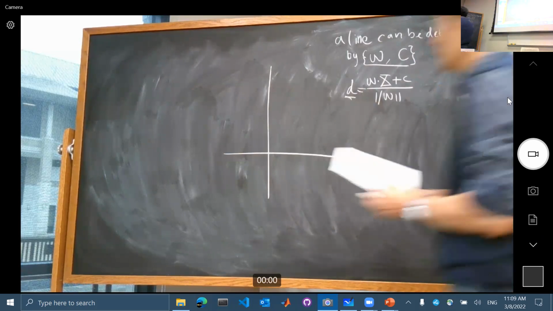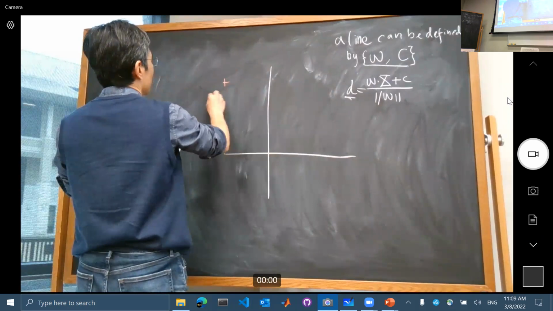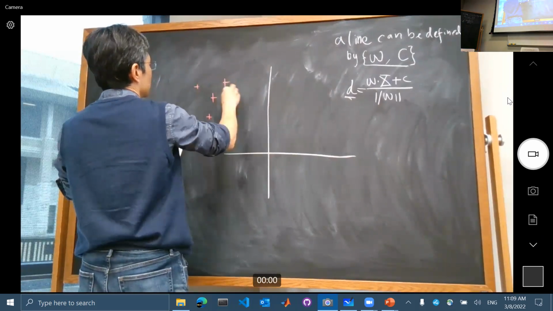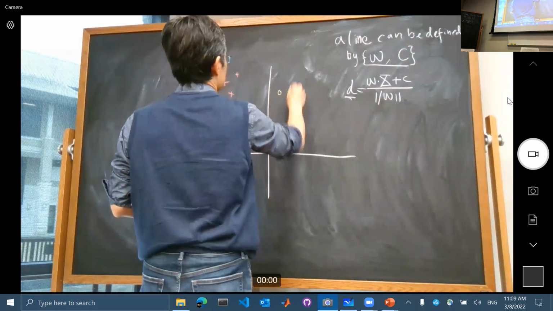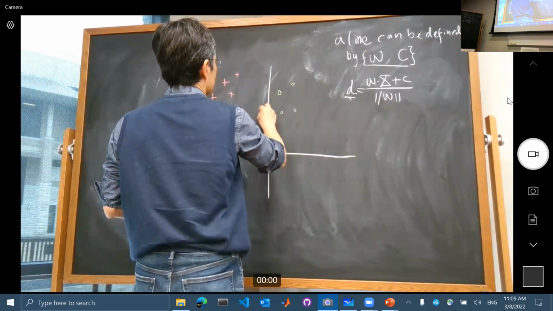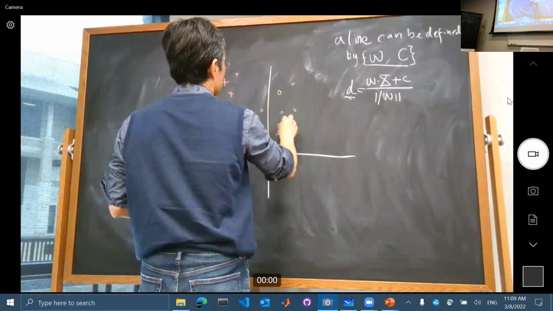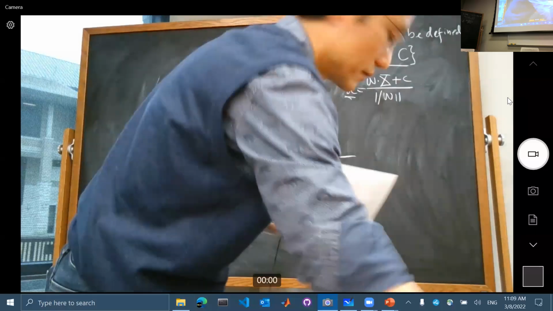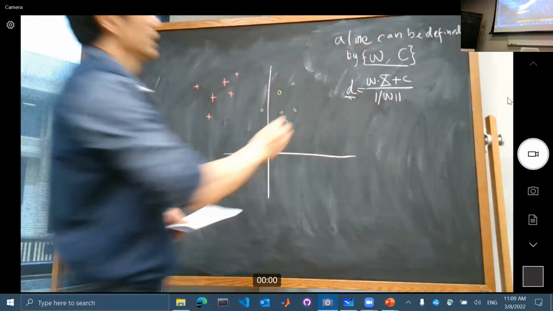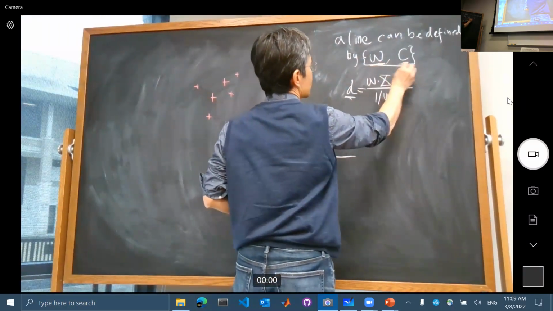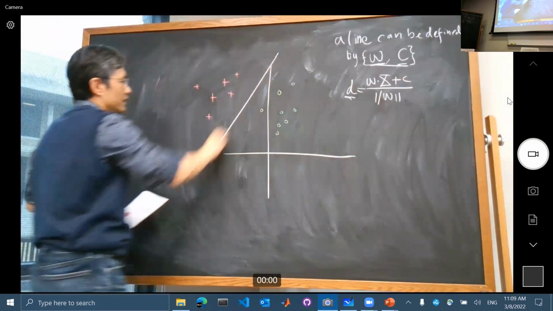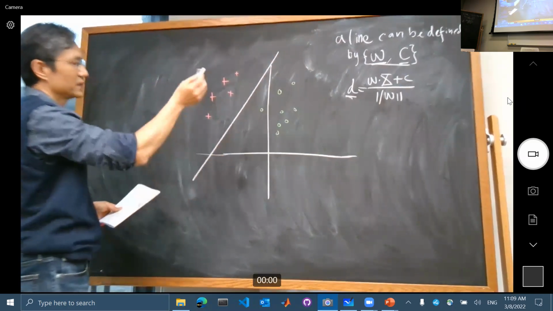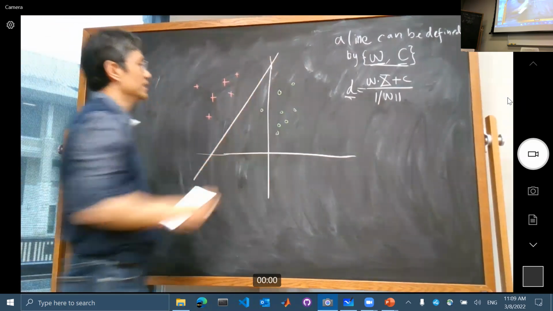So what I will do is, if I have points here, I will change my parameters C and W. So I can define 3 lines here, and this is one of the lines given.